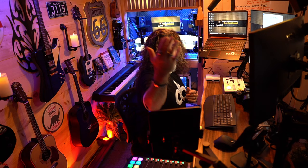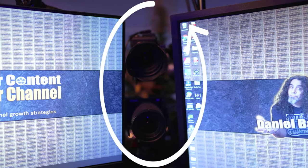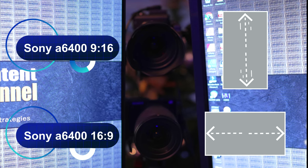I use multiple cameras at any given moment — sometimes for an alternative shot across the studio, and in different ways for different types of content. In front of me I have two identical cameras: one set up for 16 by 9 and the other flipped up for 9 by 16. That way I can film short-form content and regular widescreen content all at the same time without having to move a camera.